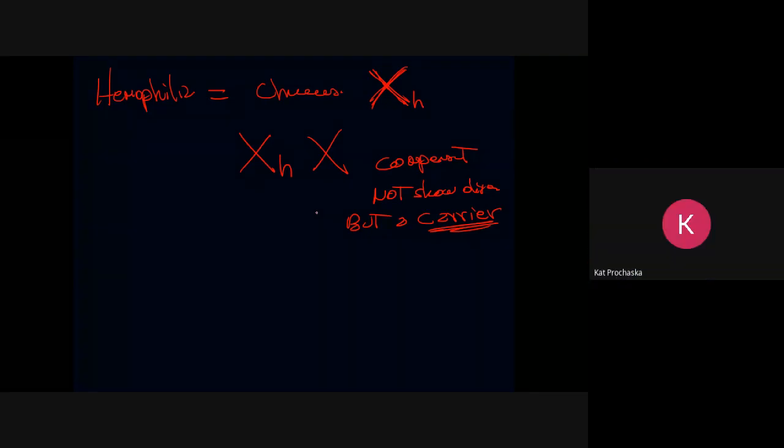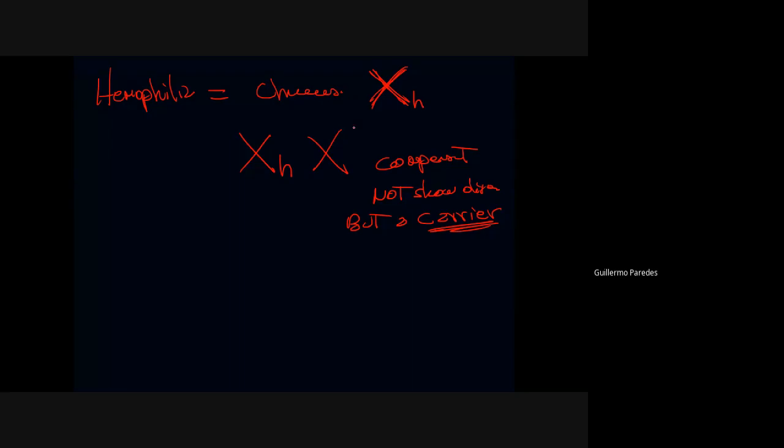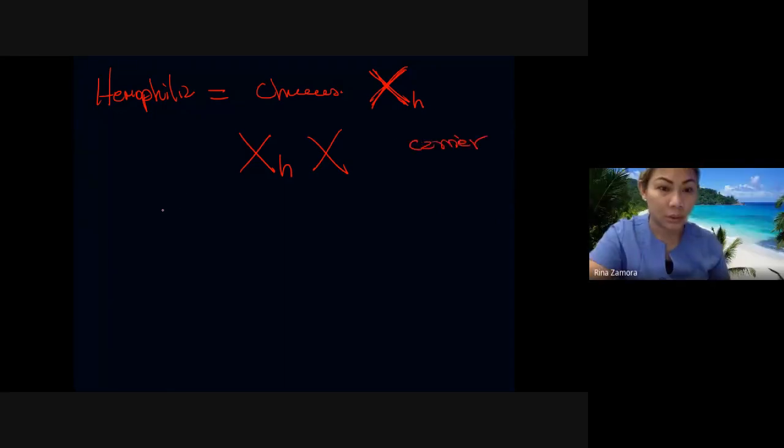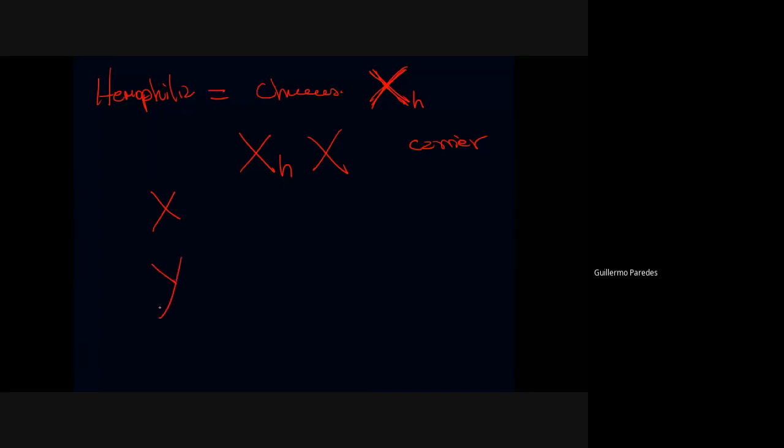Yes. Clear. Now, this woman who is a carrier, I'm going to put it here. This woman is a carrier, correct? But doesn't show disease, correct? Yes. And she is going to be married to a man who doesn't have hemophilia. You always write down first the dominant, but in this case, you're going to write down the disease first: XH with X, X and X, XH and Y, and X and Y.